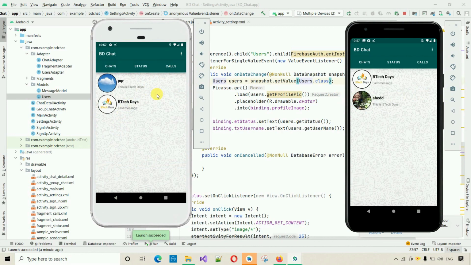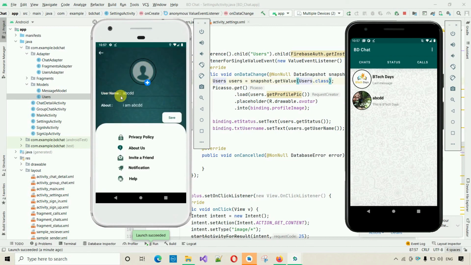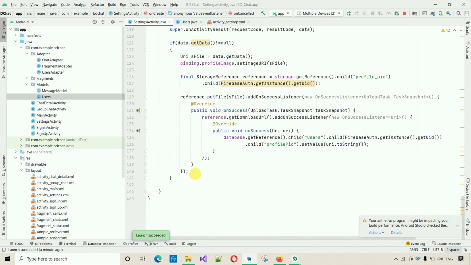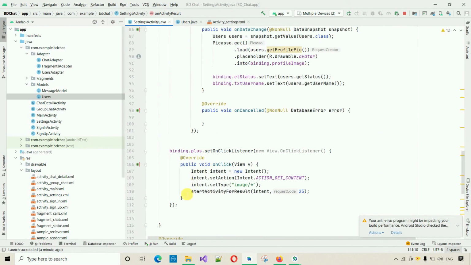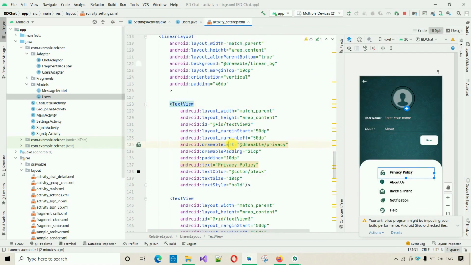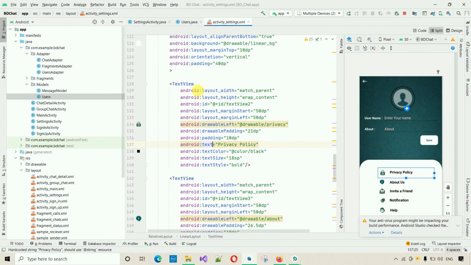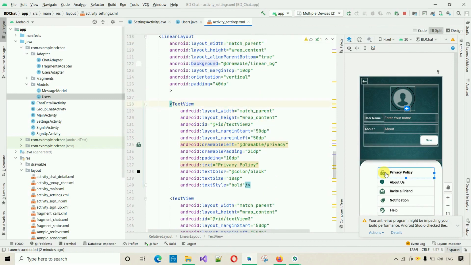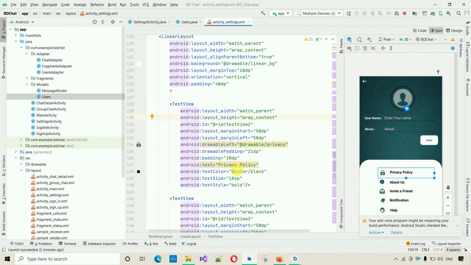We have actually designed the settings, and we have done the backend coding for this. Now our image is also being uploaded, we have set the username, we have set the status. If you want to set a click action on any of these, it's very simple. For that, just move back over here, make some space, and simply type binding dot and move back into this one, click on this particular field, the text view. Not this one. Yeah, this is the text view, and the ID for this one is textView2.